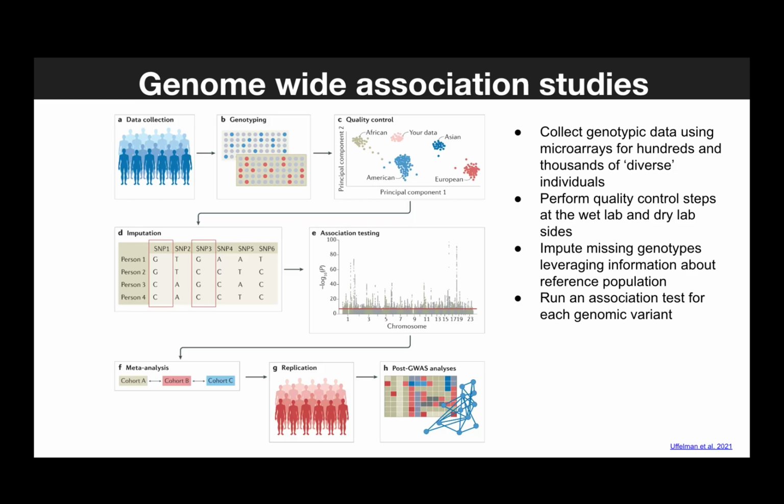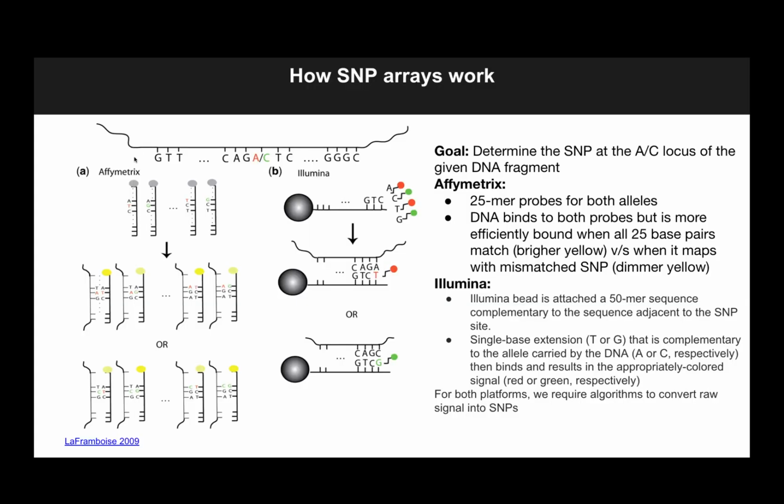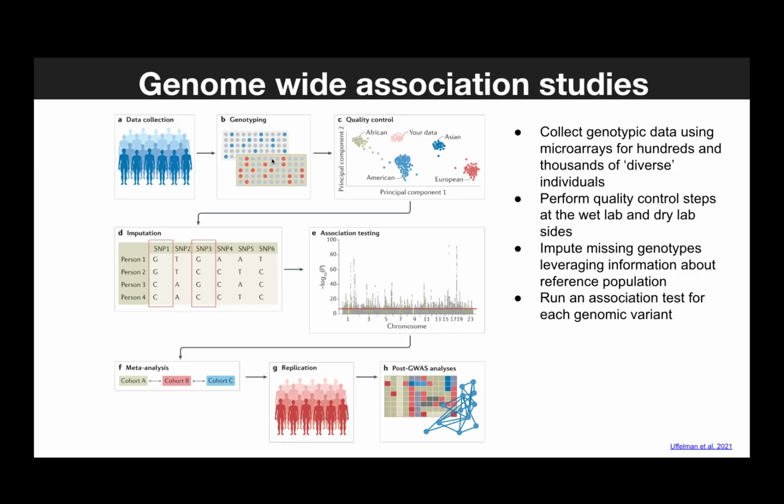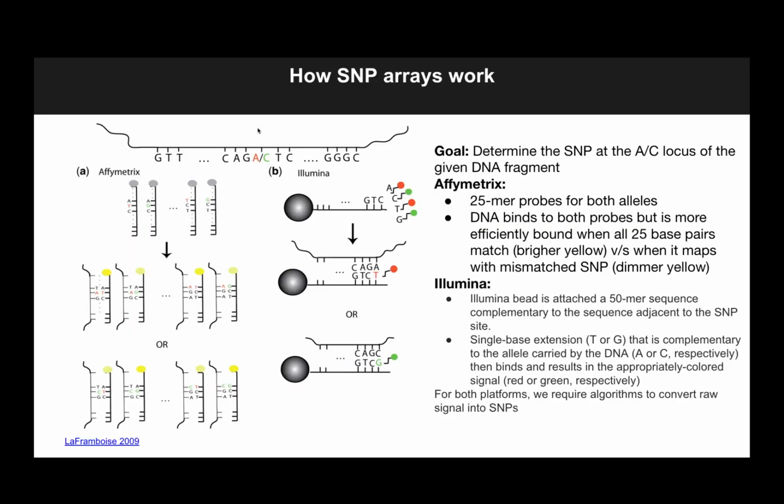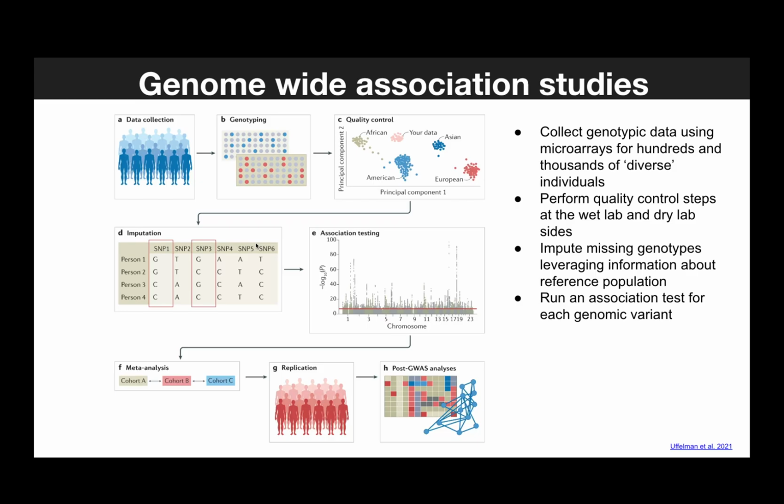So what is genotyping? Genotyping is basically what we are doing here: you're trying to profile what is the genetic makeup at a particular location for all of these individuals, and you're doing this at multiple locations. Rather than explicitly performing DNA sequencing, which would be more exact, what you're doing is you're taking these arrays and you're profiling it at, let's say, 100,000 or 500,000 locations, so that you know at those locations what is the genetic component of it. Does this individual always have an A at location 1? Does this individual always have C at location 1, and so on? Okay, and this is what is represented here.